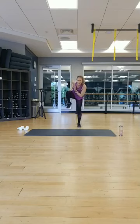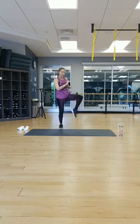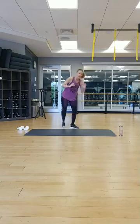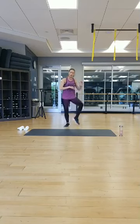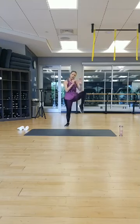Knee, knee, knee, kick. Knee, kick, back kick. Ready, go. Up. So I want you to squeeze through that booty. Get that knee a little higher. Hit those obliques. Hit those abdominals. Kick it like you mean it. Oh, yes. Come on. Woo!